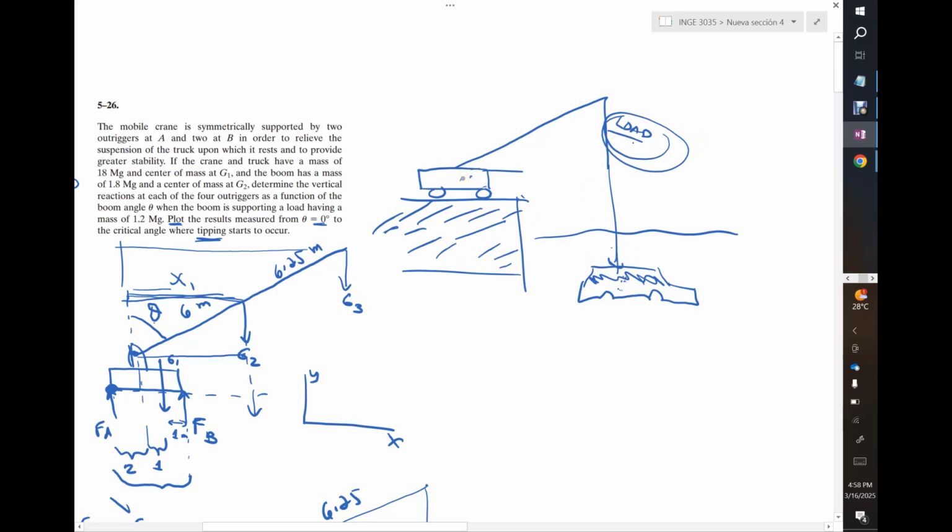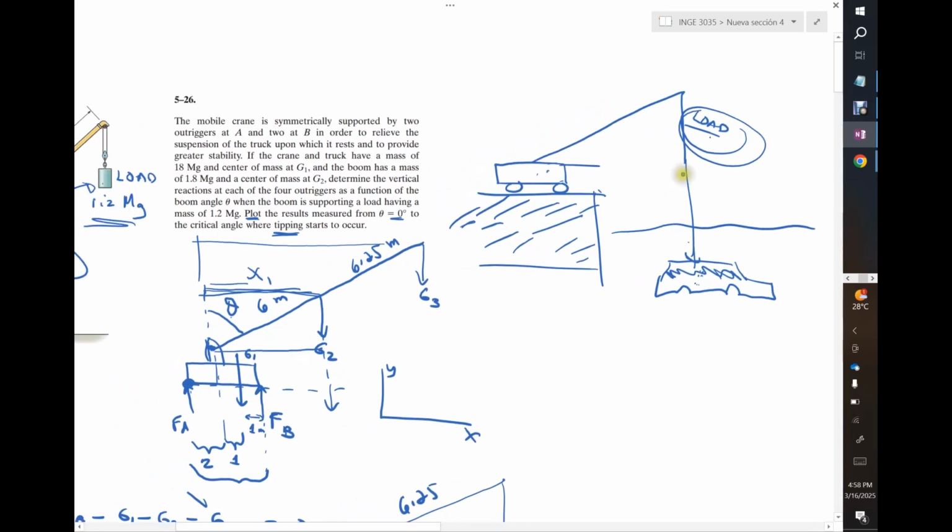It's a very interesting problem, and I have seen it fail many times, when they overload and put a higher load here, beyond the angle that this can go. But remember, that's what we're talking about, this angle here. When this goes beyond that angle, the force here, this will tip over very easily.